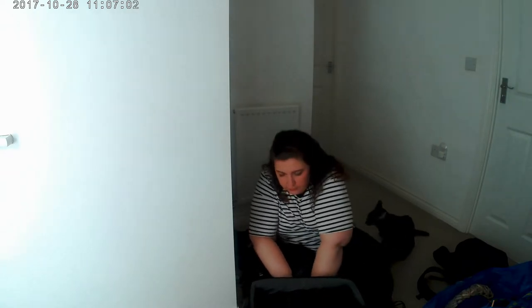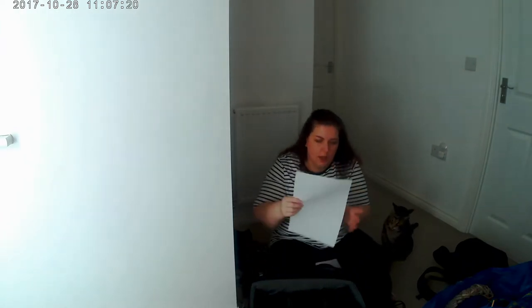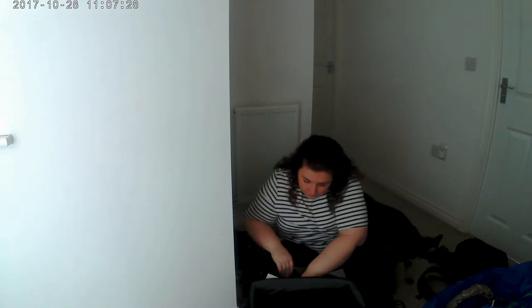Then in here, you might think it's a bit silly, but I always have the manual for my cameras because you never know when you might need to do a bit of troubleshooting. I've got the backs of my lens caps in here as well. I've got a clipboard for when I'm on a wedding because I'll have a list of shots that I need to tick off and make sure I get. Hello Indy Cat. So that lives in there, and just any other essential paperwork I need. And then in the bottom pocket here, I then check I've got pen and pencils.